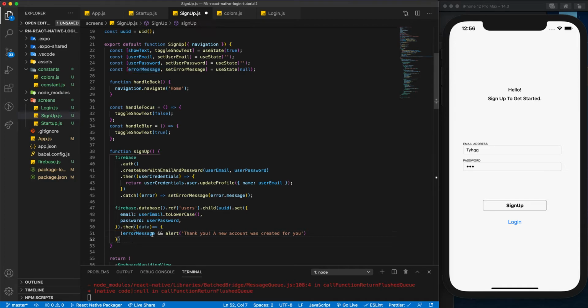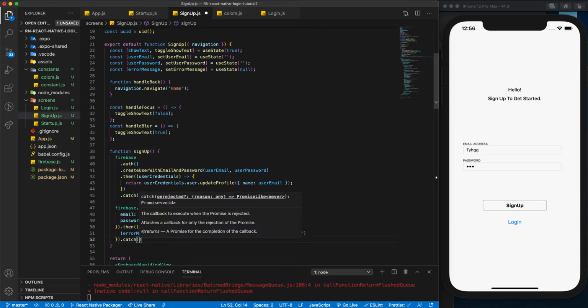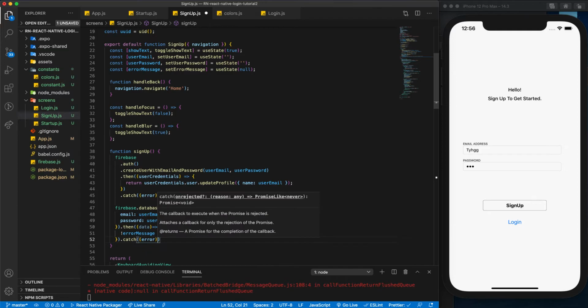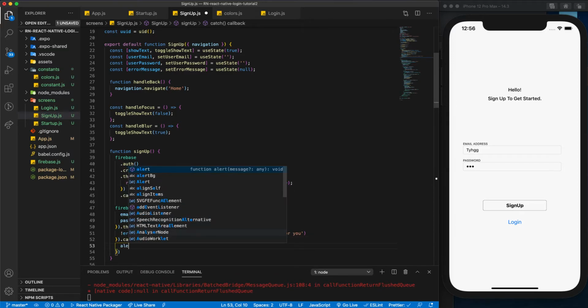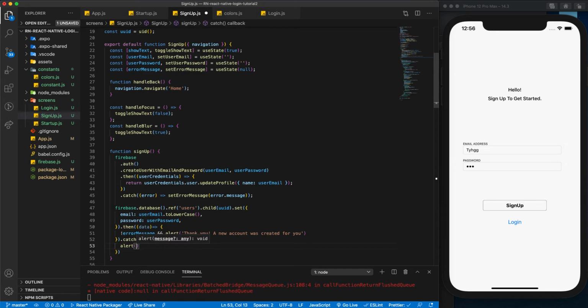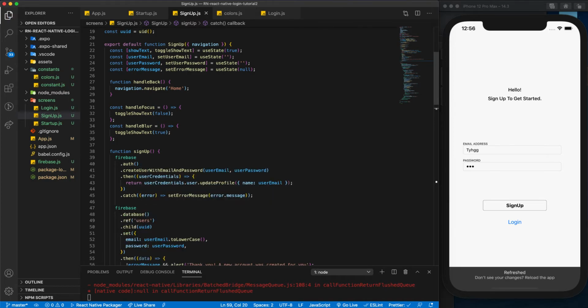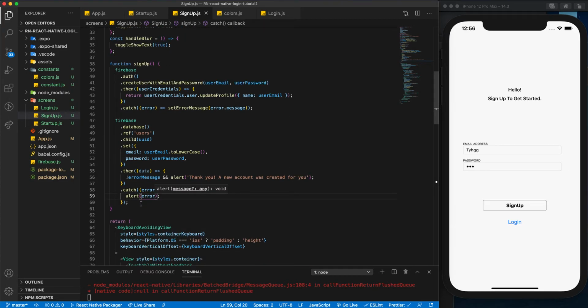Okay, now we're going to use a catch method again. We want to catch the error. So the error will be using a callback function. We are passing in error, and we're saying, what do we want it to do? Just alert the error straight up. Please just alert me the error, and you can write it this way. Let's just say error. So that's all we need to do there. So this way, our computing is done. It's perfectly done.